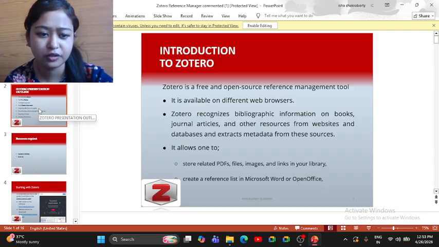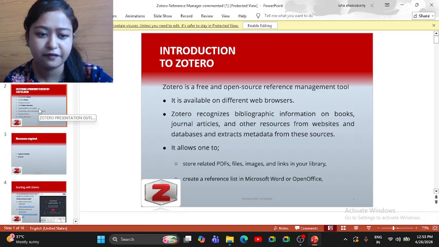Today, we are diving deep into a tool that has literally changed the way you work, Zotero. As a researcher, we often find ourselves drowning in a sea of PDFs, browser tabs, and half-finished bibliographies. Zotero is a free, open source reference management software that acts as your personal research assistant.